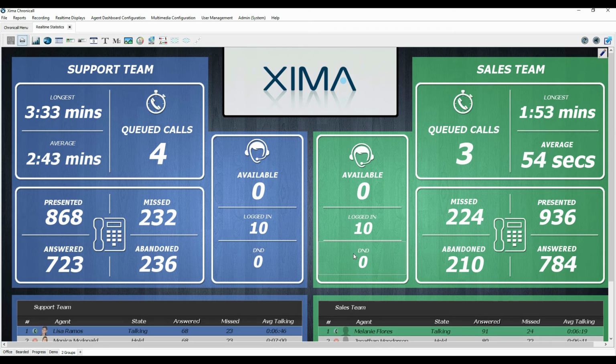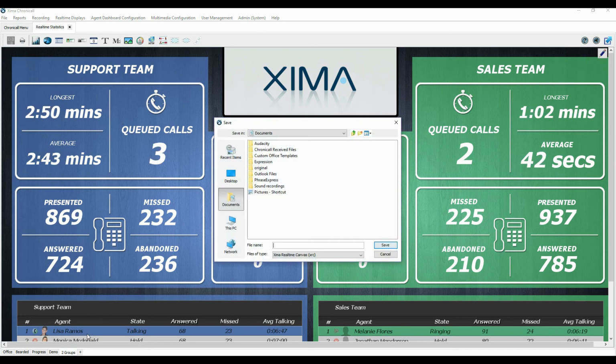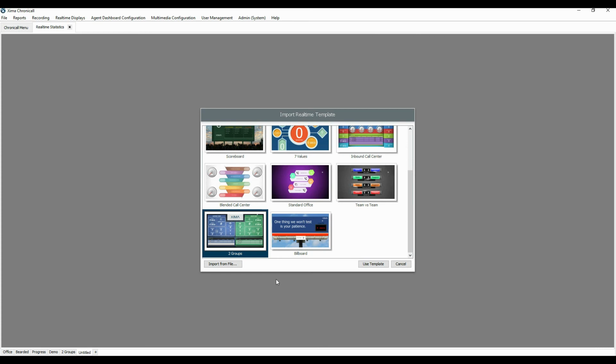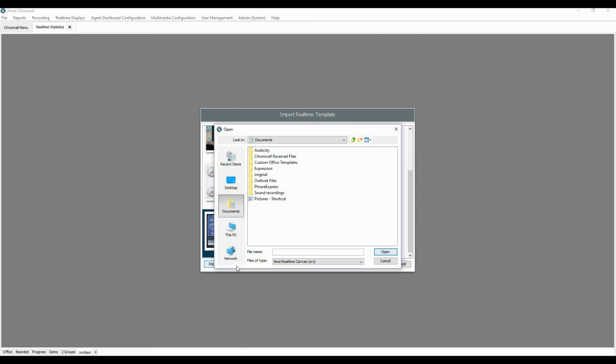Now, another benefit of these wallboards is this. If I've created a wallboard or someone else has created a wallboard that I want access to or I want them to have access to, down here, if I right-click on the tab where it says two groups, and of course I can rename this whatever I want to call it, I can also export this wallboard, which means I can save it as a file and send it to whoever I want to, wherein they can then open up a new wallboard, and the wallboard that I've just sent to them, they can hit import from file once they've saved it onto their computer.